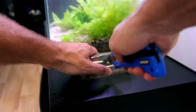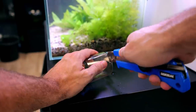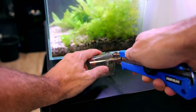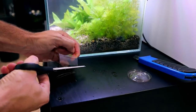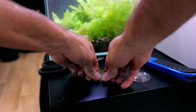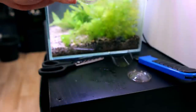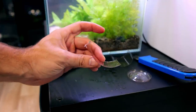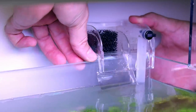So this is crazy simple to do. All you need to do is get a plastic bottle. Now try and get one that's sort of flat and smooth like mine. Cut the bottom and top off, so you're left with a strip, and then you just need to cut that in half, and then you've basically got a semicircle. Is that how you'd best describe it? I don't know. And then you just fold over one of the edges, and that's the bit that will slot nicely on the rim of the tank. All you've got to do is lift up the filter, slot it in underneath, and then the weight of the filter itself will keep it locked on.